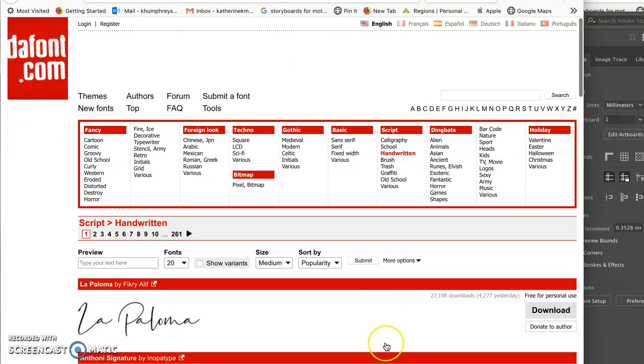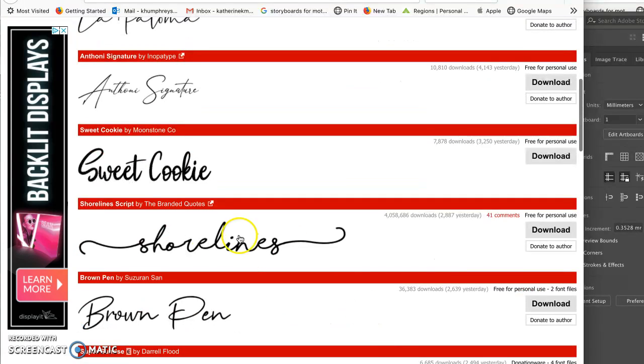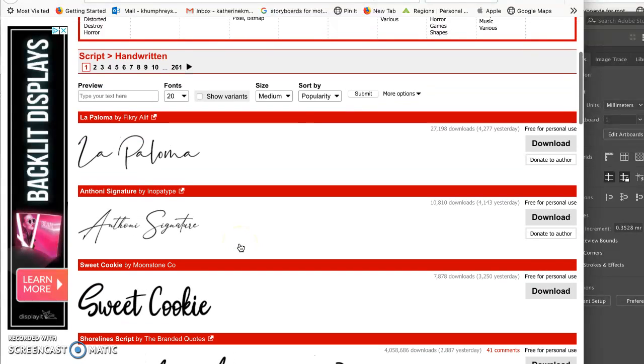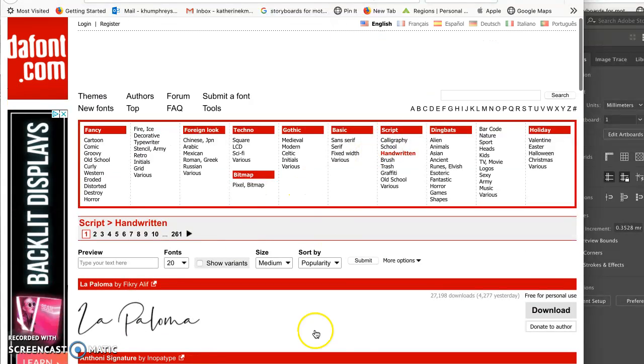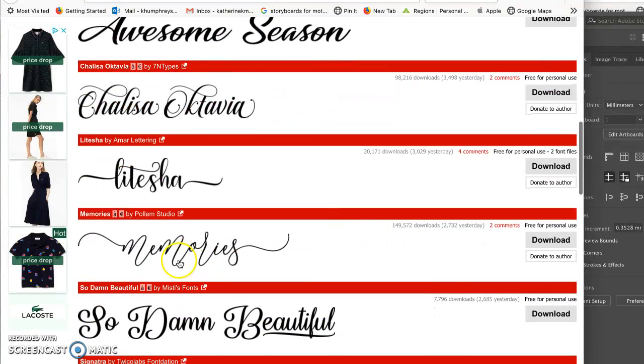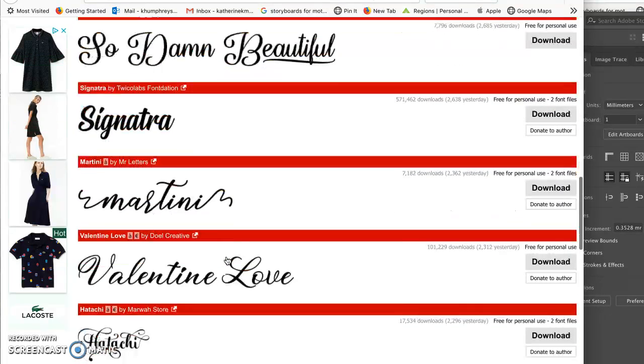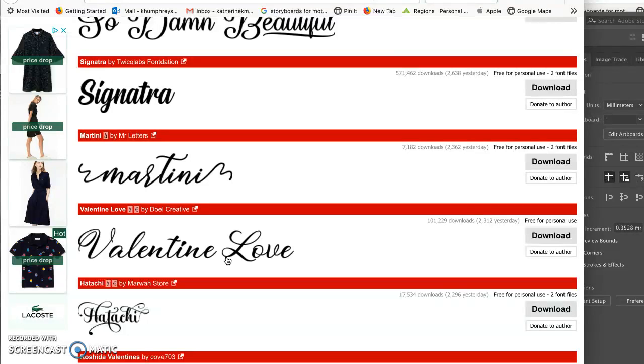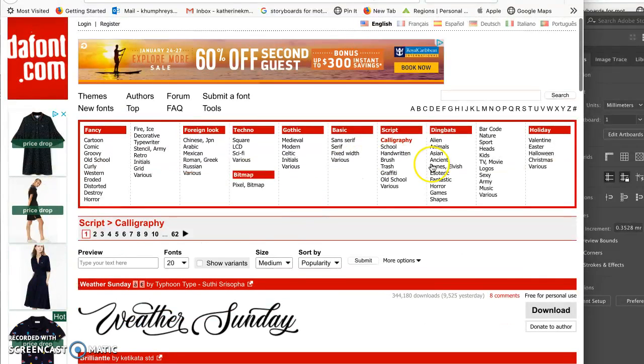But let me go to handwritten. This is sort of trendy. One thing I do recommend, if you go to calligraphy, one thing that's really happening right now to death is this sort of jumpy calligraphy font. Every 6 months, maybe even every year, there's some fonts that get crazy overused, so they stop looking original. That's what's going on with this stuff. And it's starting to take a look of sorority, baby shower. It's just too much, so I had to point that out.